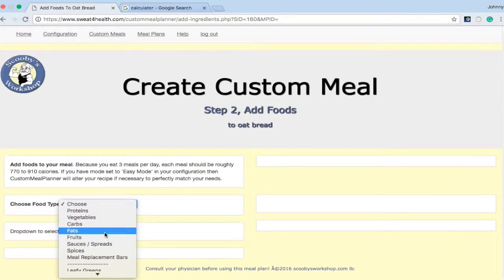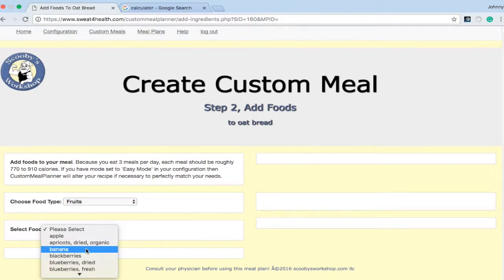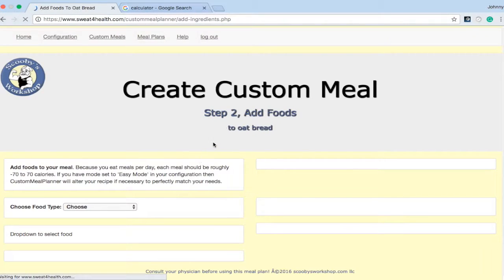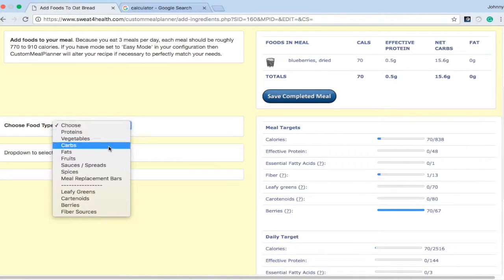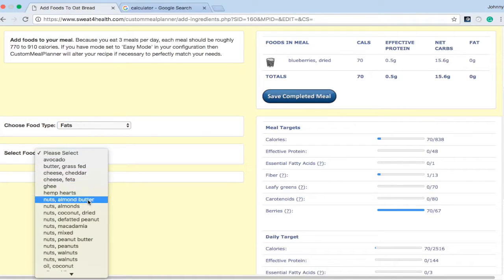I usually make it with whey protein and stuff, so let's see. Probably start with the fruits, the dried blueberry. I usually put dried blueberries. So from the other number that we got in the previous meal, I think around 70 calories is spot on. So this is where I get my omega-3s.